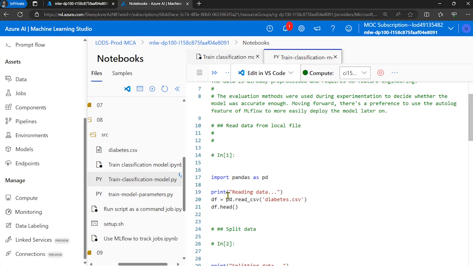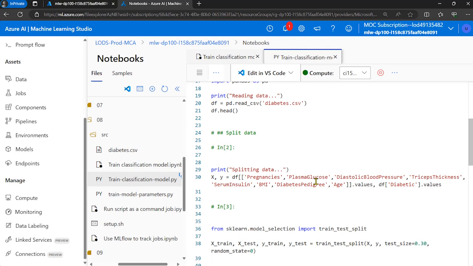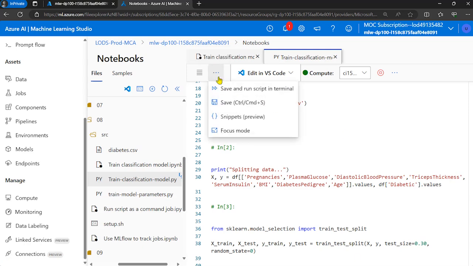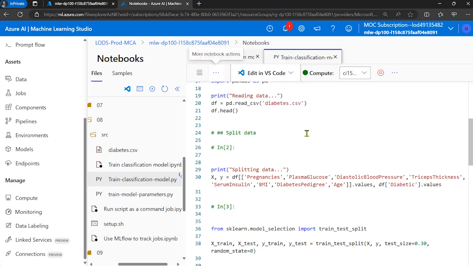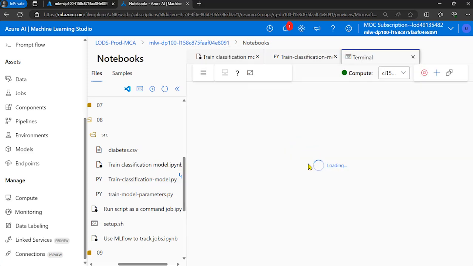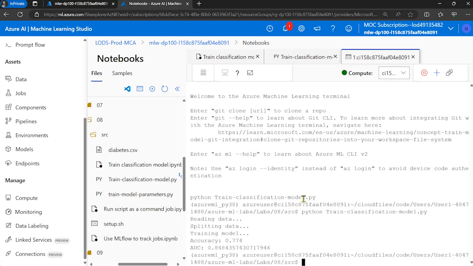Now, at this point, remember that the goal here is to be able to take what we had in the notebook, which is designed to be much more interactive, and take this code and make it so that it can run on its own. So, high level, we probably want to go through and fix it up. We can save and run this to make sure it works okay. So pretend I cleaned it up.